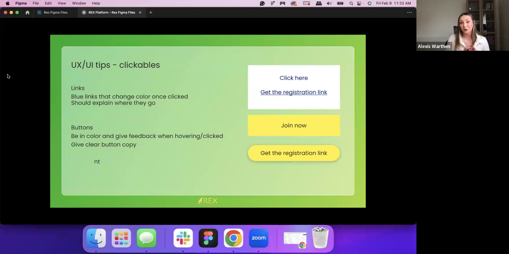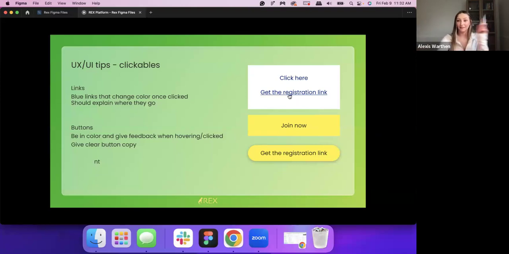So there's a lot of UX and UI tips out there in the world. I've given you some resources at the end because there's 7 trillion. But I want to give you some really specific ones just to help if you're doing this. Some of them might be obvious. If you're doing any kind of clickables like a link, for example, make sure that the link is saying exactly where to go. This one, bad example. We don't want just click here. We want to know, where are you taking me? I want to know where I'm going.